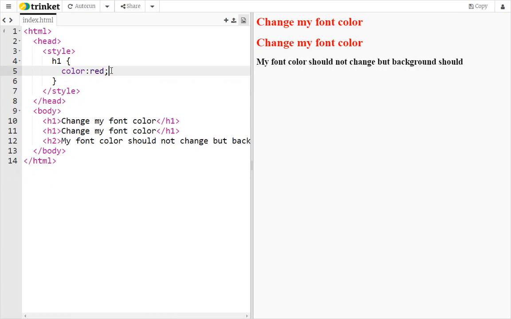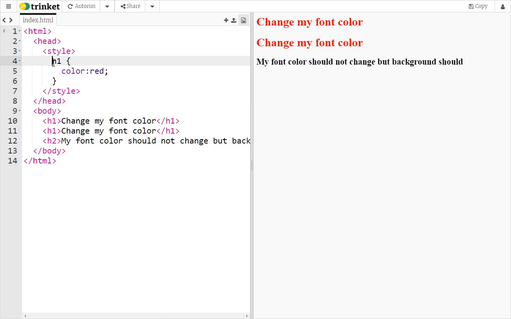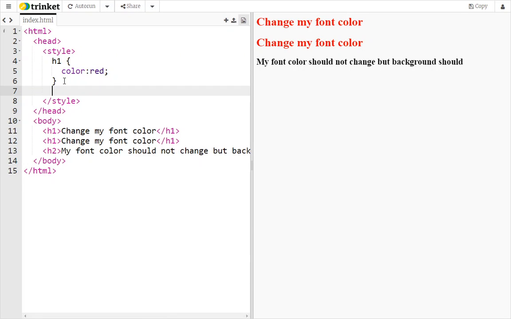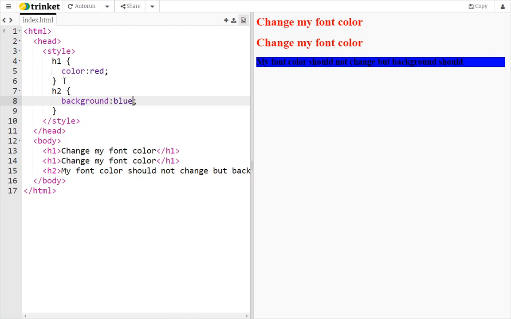So let's go ahead and realize that when we do the next one, I see this a lot. We're going to select the H2. You don't put it inside here. You have to go under. It's a new rule. This whole thing is a rule, so you need to go under here and create a new rule. So H2, squiggly bracket, enter. I say you can just type in background. Notice how it turned purple. I do my colon. It automatically puts a semicolon. And let's just change this to blue. And again, just the background changes.